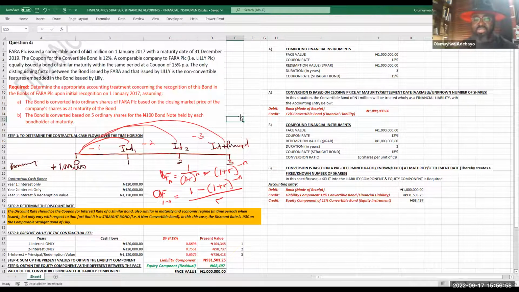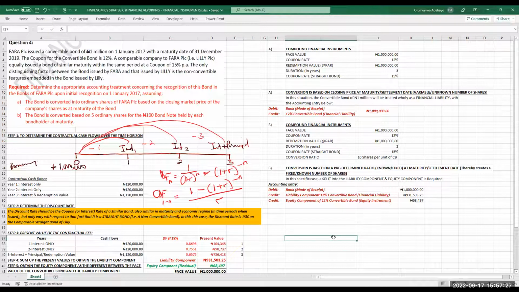And when you convert, it means there's an equity element inherent in it, which we are splitting ahead of time. We need to understand the economics and the commercial substance around all of those contracts before we even lay our hands on the accounting. We are not just accounting for accounting's sake, we are accounting to reflect the economic fundamentals of the contractual agreement. Does that make sense?